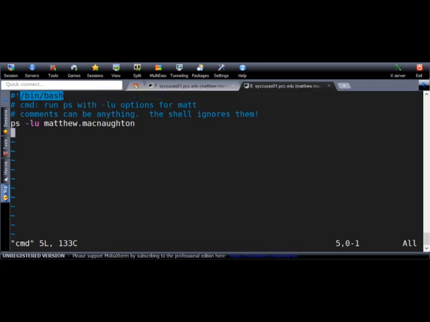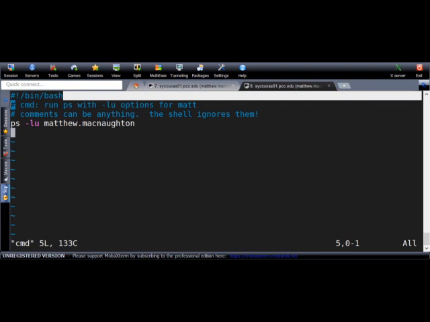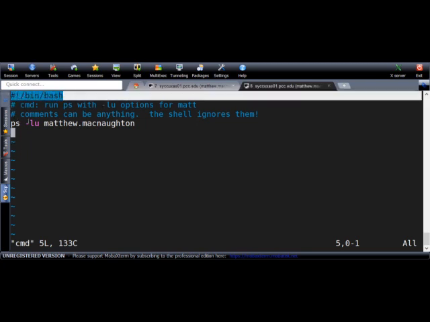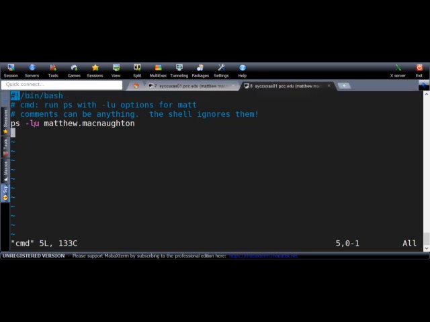The shell uses this. It could be awk, it could be Python, it could be any number of the available interpreters here. This happens to be bash because we are writing a bash script. Any other line in the file which starts with a hashtag is just a comment. So if there's an exclamation point in the second character here, it's not particularly special, it's just a comment. So only the first line is important with this particular syntax.